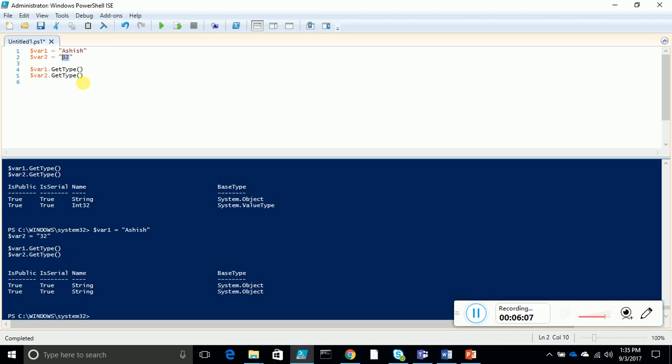Now you want to accept the values in the form of integer. If you want to have that flexibility, PowerShell gives you that flexibility where you explicitly tell that this would be an integer value. So if someone is assigning a valid integer value, but it is getting passed as a string value, then if you explicitly tell PowerShell the variable type, it will convert that value into the explicit type.